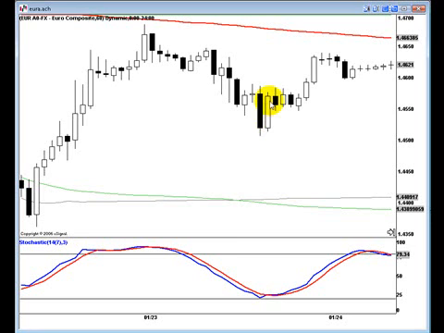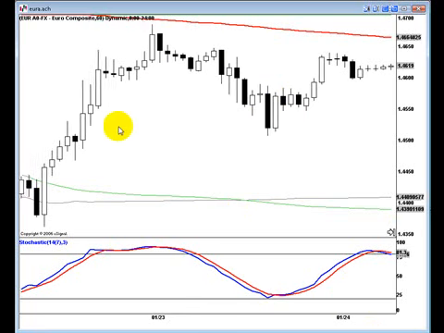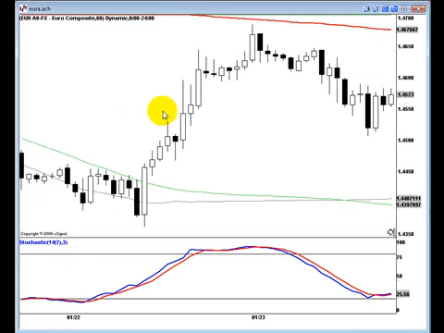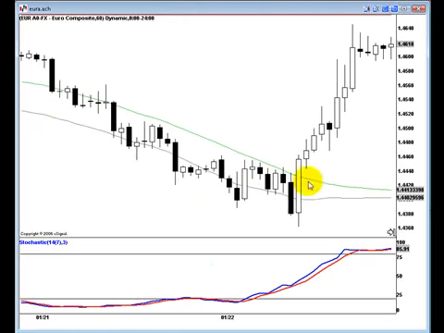There's a good example. It's not a pure engulfing pattern because this body here hasn't engulfed that one properly, but this is an example of what's called a piercing pattern, but I'll get back to that in a minute. Right, here's a very good example. I'm going to go through all these examples as we come across them on the charts because it's much easier for me to give you these examples on real life charts than trying to read them out in a book or something like that.